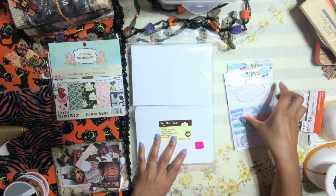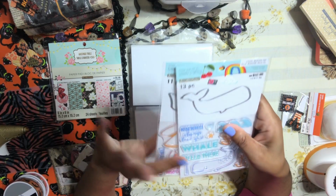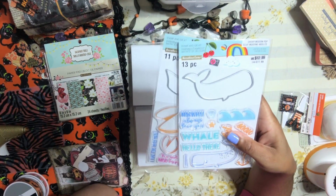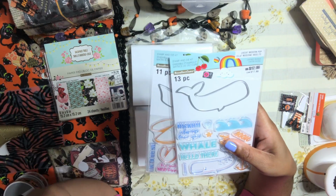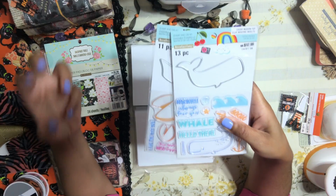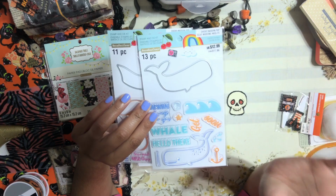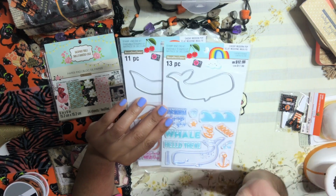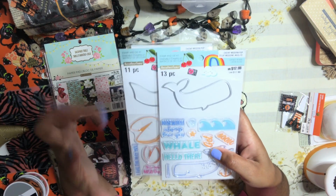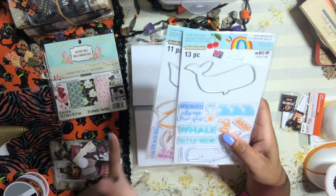I also picked up some of this collection. Also, again, it's part of this one that was in clearance. They had a whole bunch of these different stamps and die sets. I am not really a good person using dies. I do have a machine that I can use my dies with, but I don't. I will try my best to do more using these kinds of stamps and die sets in the future, but I don't really use them.